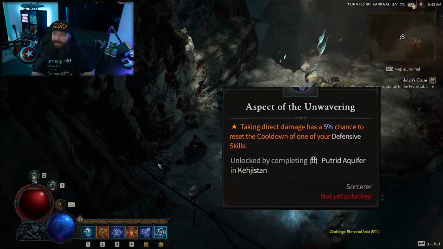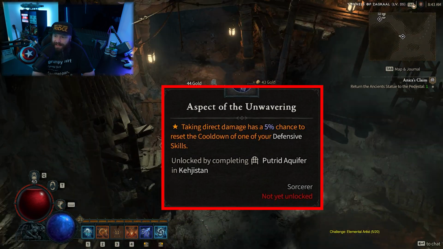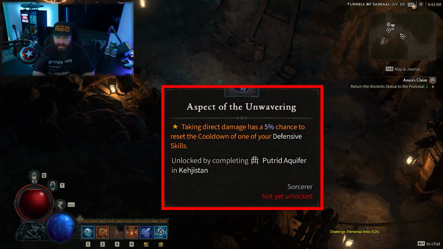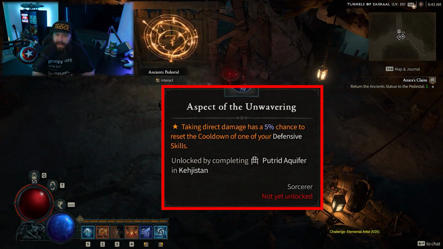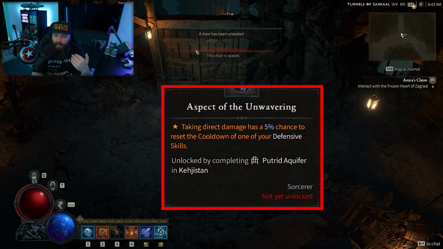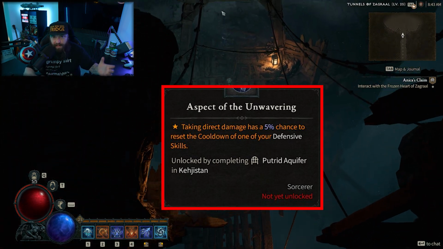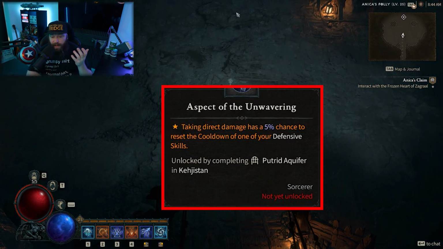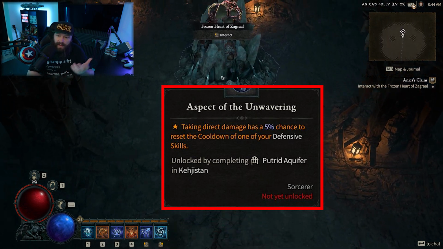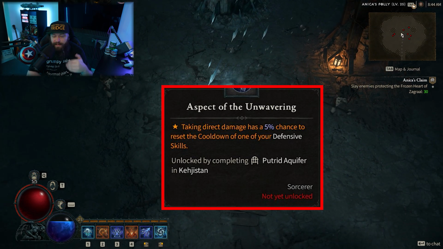Then we have aspect of the Unwavering, which says that taking direct damage has a percentage chance to reset the cooldown of one of your defensive skills. Now your defensive skills can basically oftentimes mean the difference between you dying or being overwhelmed by enemies. If you look at something like, if you freeze everything around you and get away like that, or you have shield skills in the game, which are also defensive ones for the sorcerer. So this is if you are rolling those into your build.